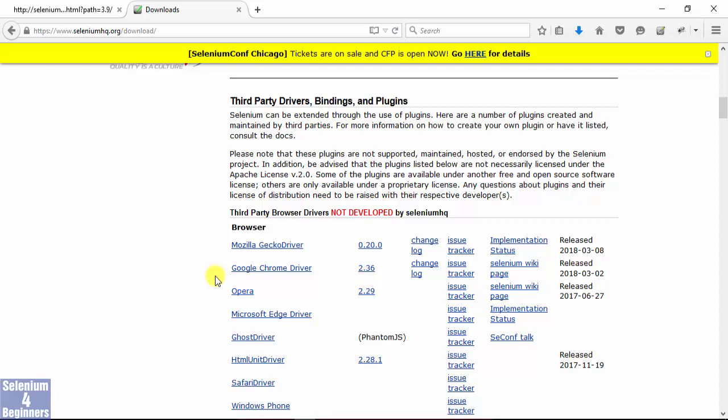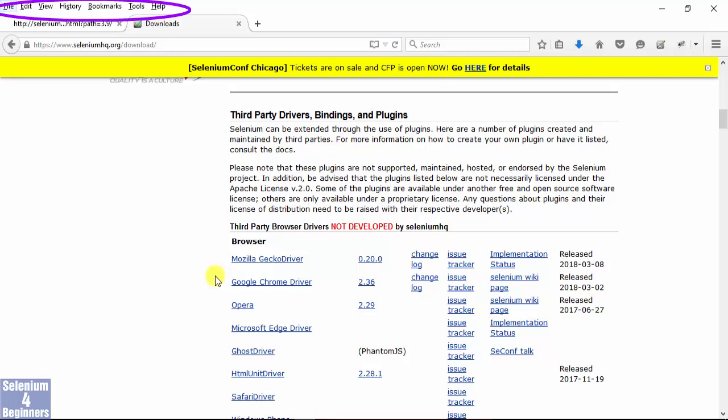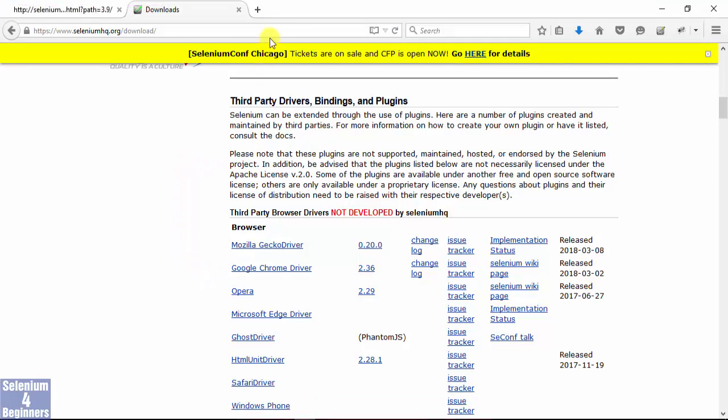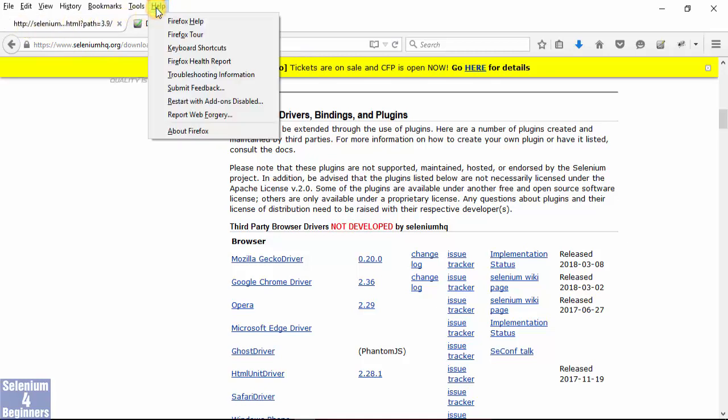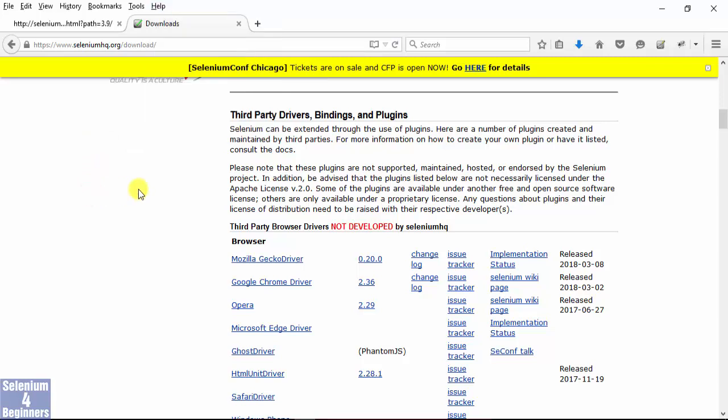In Firefox, select the Alt key or click the right mouse button and check menu bar to bring up the menu. Go to Help, then select About Firefox to view Firefox's browser version.